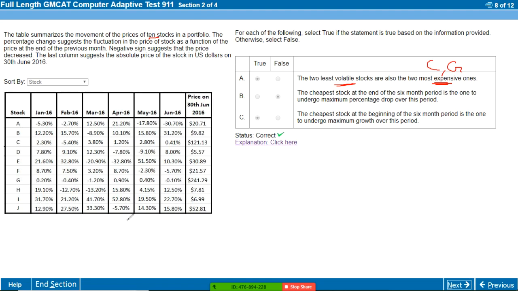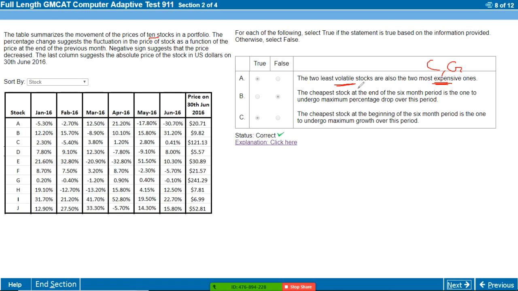Just have a cursory look across the rows. For example, for J, it is all double digit numbers. Even for I, it is double digit and very high double digit values. H again has most values as double digit ones. G, which we are analyzing, has all values less than 1.2. That is very, very less as compared to the three rows we have seen till now. F again has decently high values around 7, 8, a little bit here, but still four values are above 7, 8. So this is also volatile.